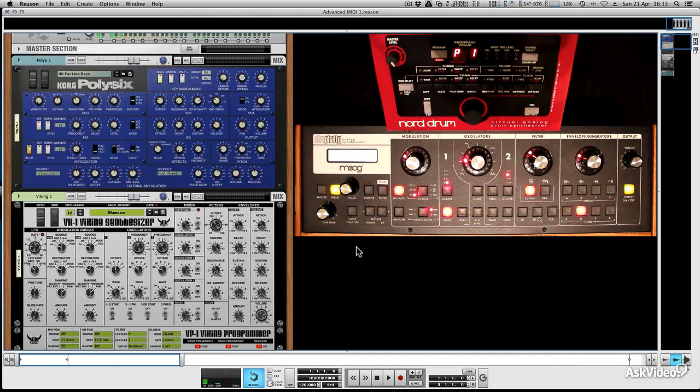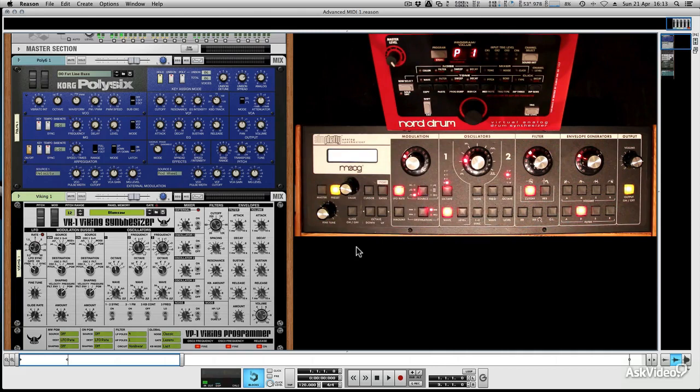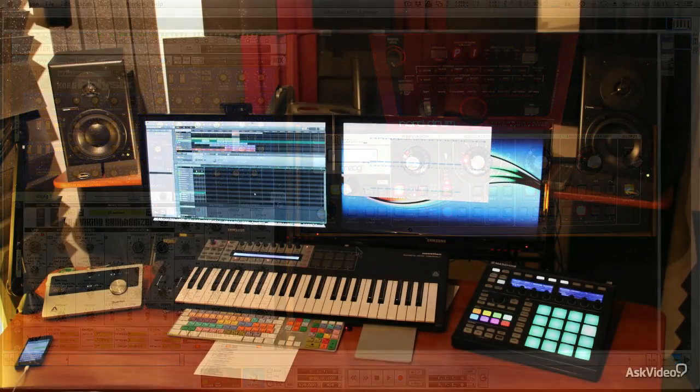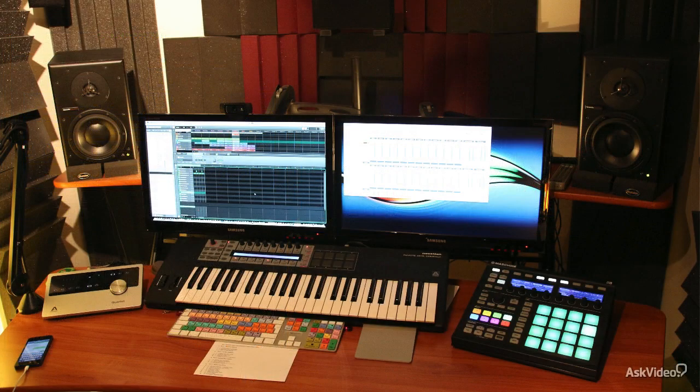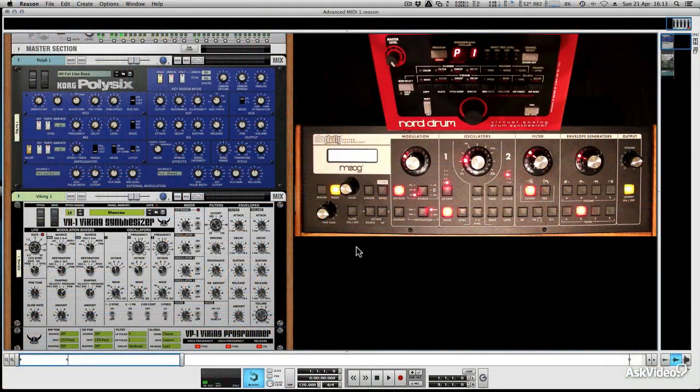And when it comes to the hardware, I've got a Moog Slim Fatty here and a Nord Drum. All this is going to be triggered by a Novation Remote 49 SL Compact USB controller keyboard, and the whole thing is going through an Apogee Quartet interface. Now, if you think about it, that's four pieces of kit, five if you include the computer. The whole thing's running on a Mac Pro, but realistically, it's all controlled by Reason.